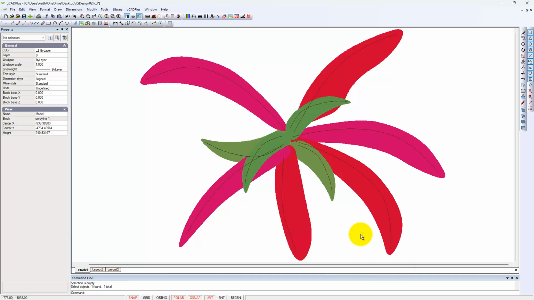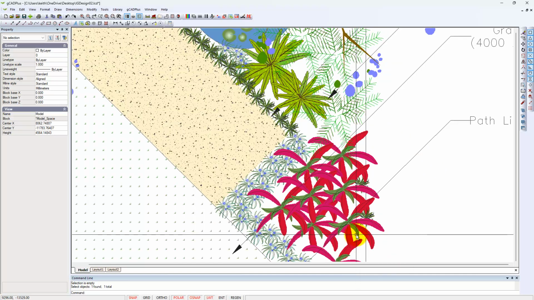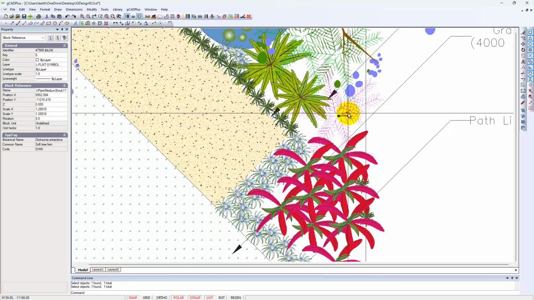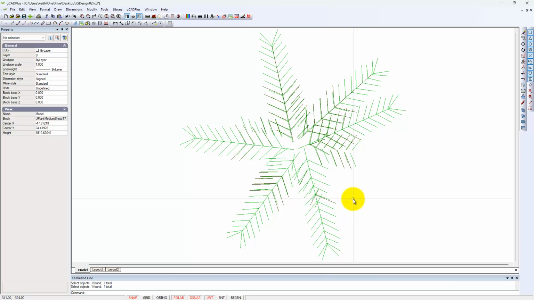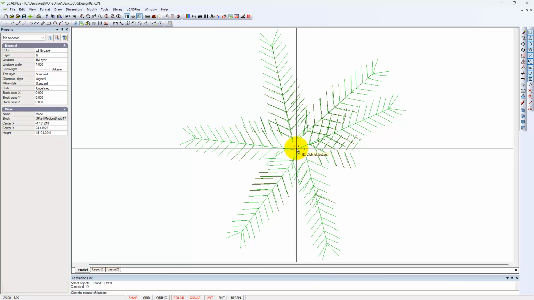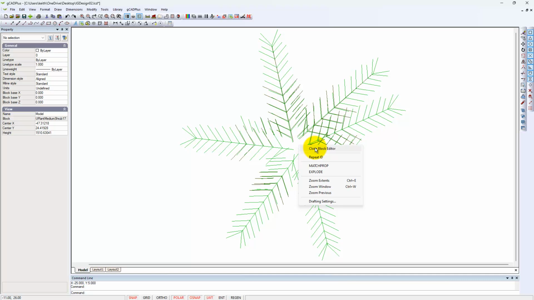Maybe I'll close and go back to this one that we played with first, and I'll edit it, and I'll use the ID command. Just type it, hit enter, and click in here. And notice that it's at X of -25 and Y of 5. It's very close to 0, 0.